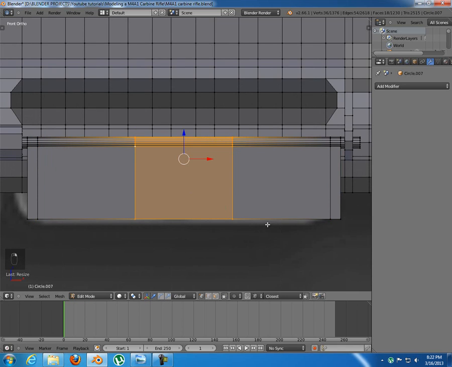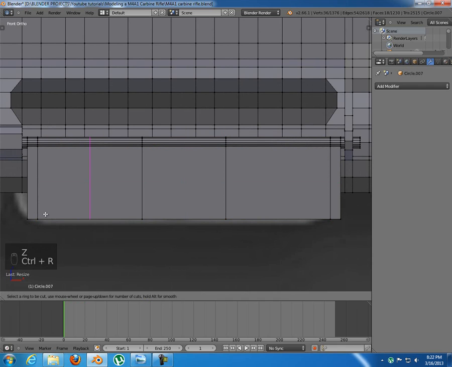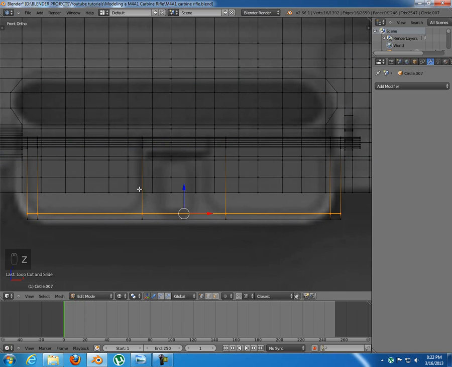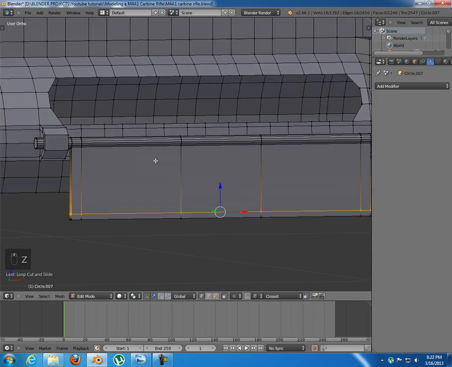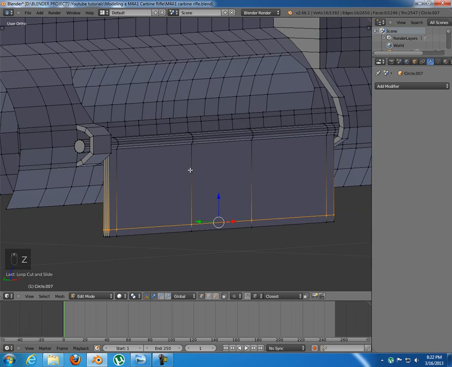Maybe just scale those two along X down a little bit. Okay, now I need one loop cut in here horizontally, like so, and I think pretty much that's it.